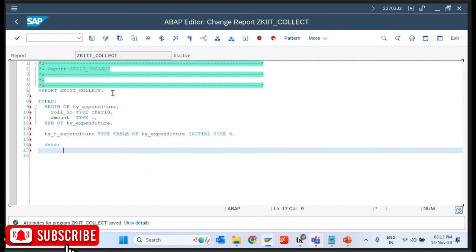So my work area and internal table types are defined.